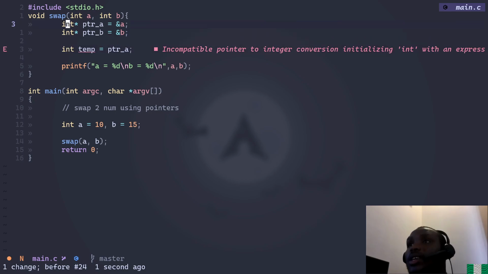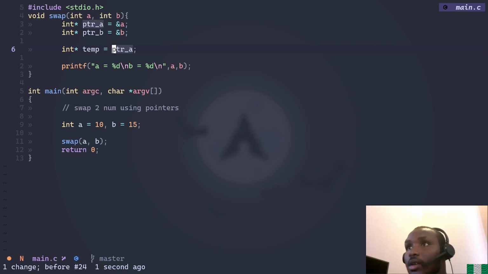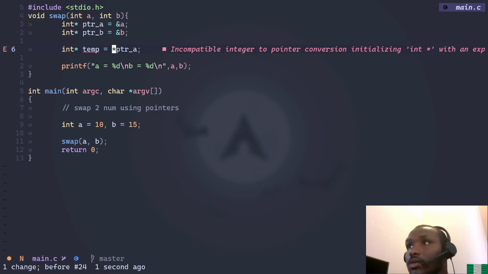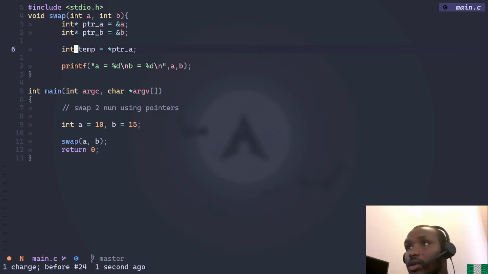No, a is the address. Currently a is the address. So I have to point to that address. So I can do something like, okay, this doesn't work.